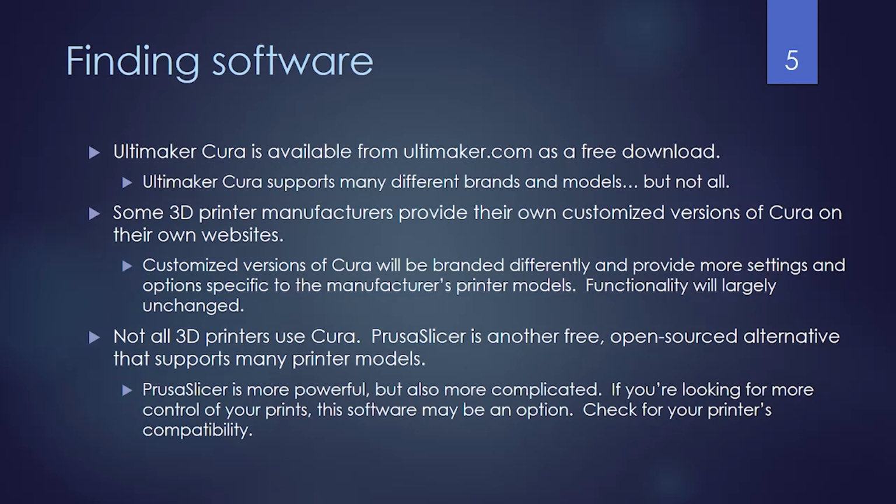Now there is other software out there. One example is Prusa Slicer, which is also free and open sourced, and it's software that supports a lot of different models of 3D printer as well. It's considered more powerful at the expense of simplicity, so if you did want more control over your 3D prints, you might want to take a look at Prusa Slicer and see if it supports your printer.